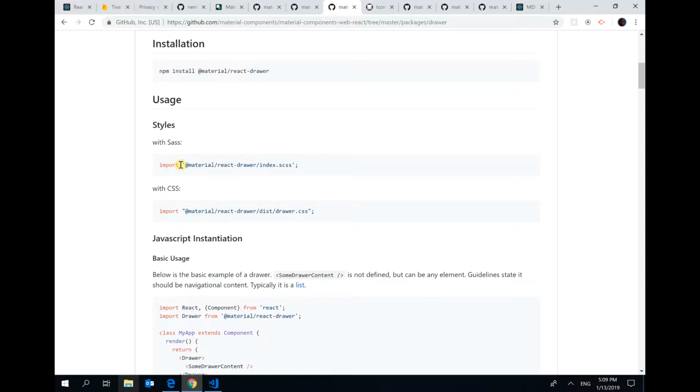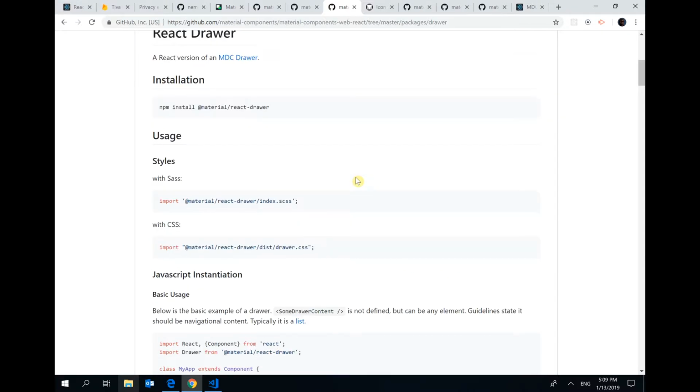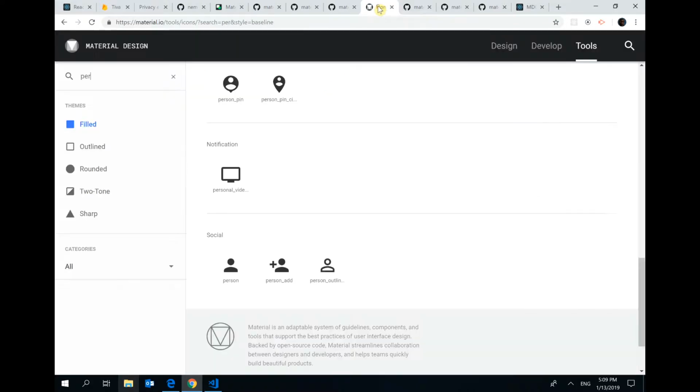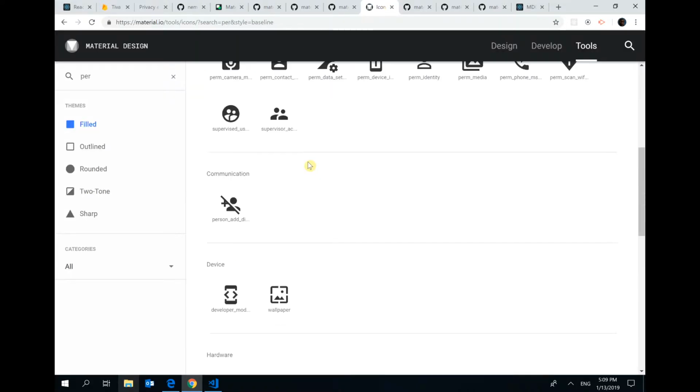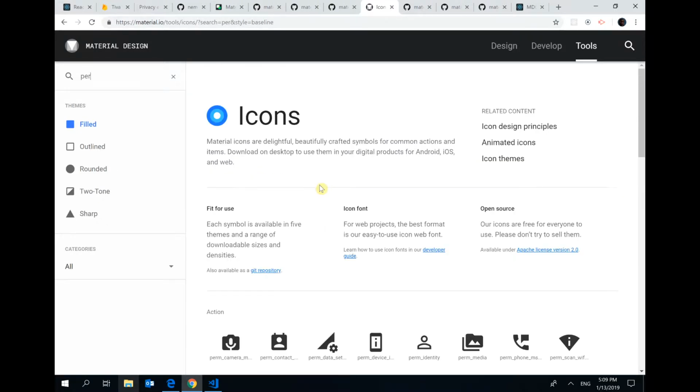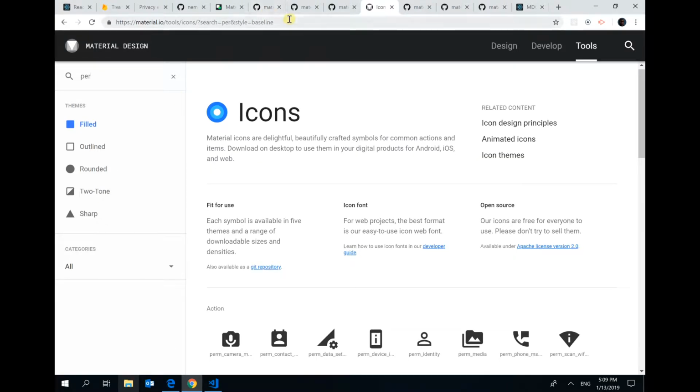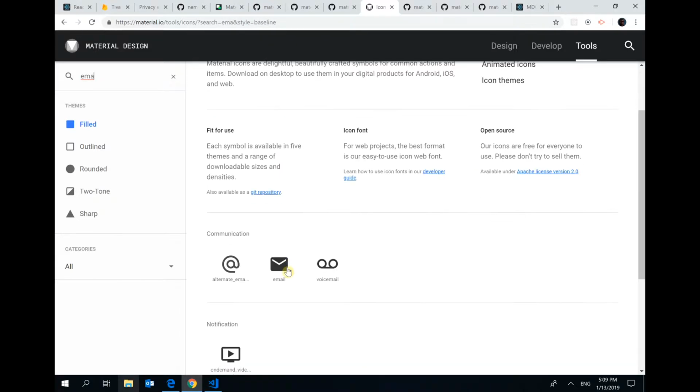That is @import material React drawer index. Icons are used heavily in my sample, and this is the website where you can find icons by name, for example email, and then you will have the option. This is the identifier, email, the word to include an email icon into your application.